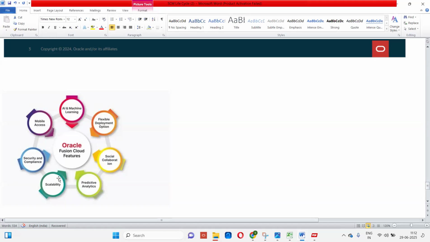And this is scalability. You can scale your Fusion application, your business. For example, today I have only inventory, order management, and manufacturing. I manufacture my product in my plant, and once the assembly is completed, I push that to my inventory, and then my inventory stock is sold to one of my customers through a showroom. And I will have order management. That is the inventory, order management, and manufacturing combination.